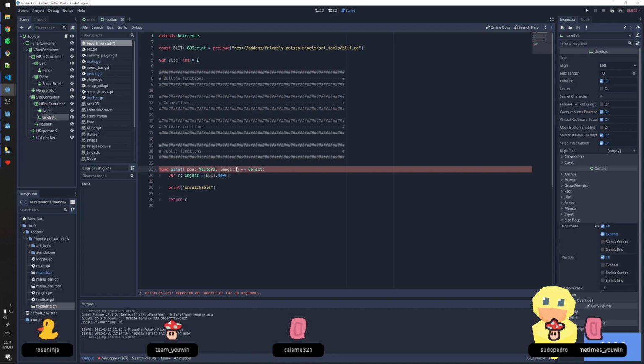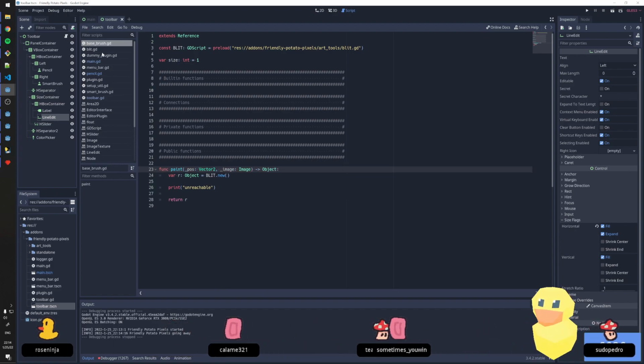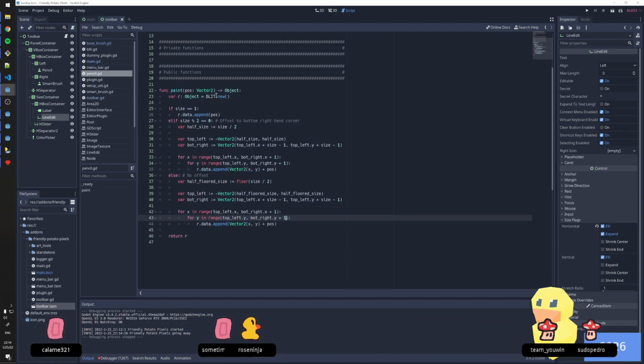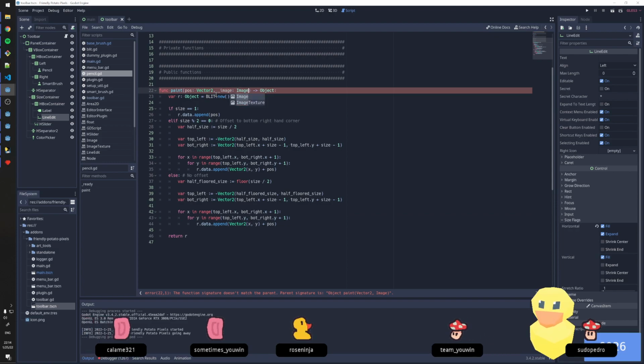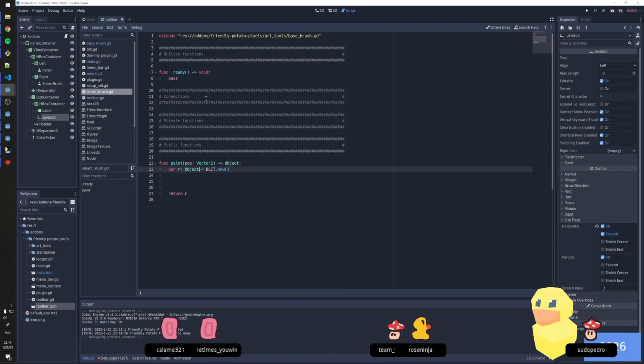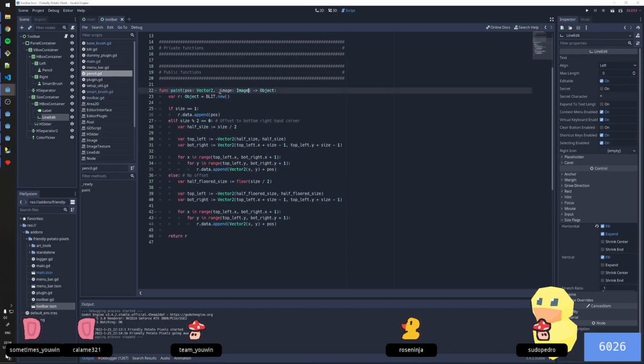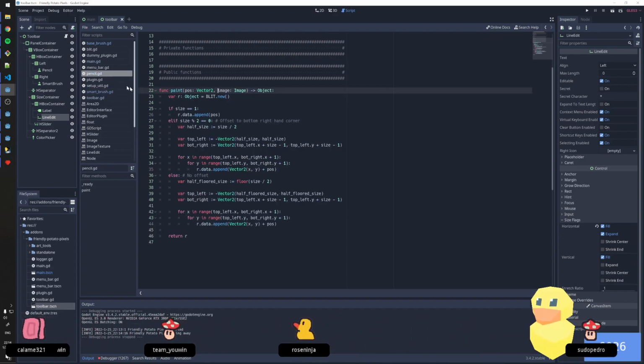So var image, we won't actually use it, but then these things will need to accept this parameter. Boom, boom. Smart brush will also need this for now. So this image, yeah, we can use this for comparison's sake.